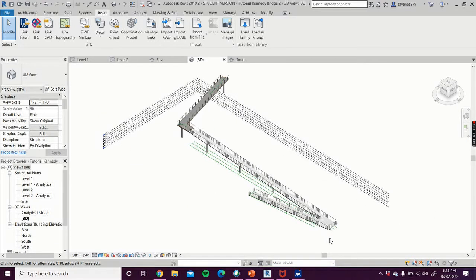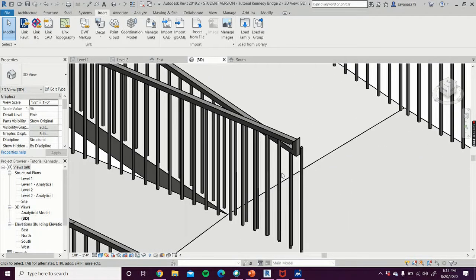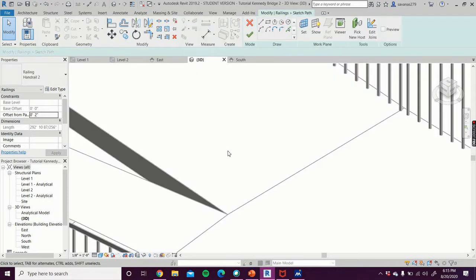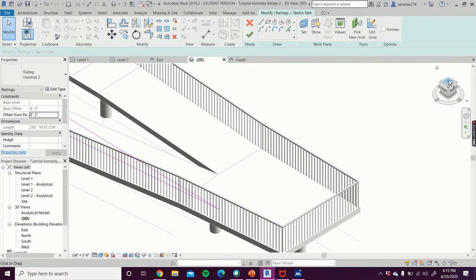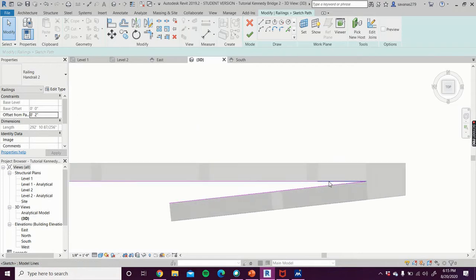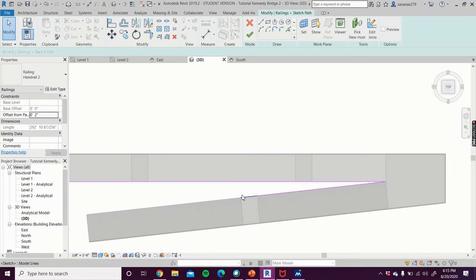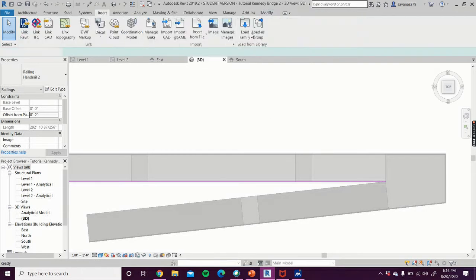However, something you may notice if you zoom in here is that since we offsetted this, these rails now want to go in further to connect, but we don't want to do that. We want to have 2 separate rails here. So what we're going to do is first go to edit path, go to top view. There's no easy way to split a rail into 2 different sections, so what we're going to have to do is just delete this portion here and then redraw a new portion below it.